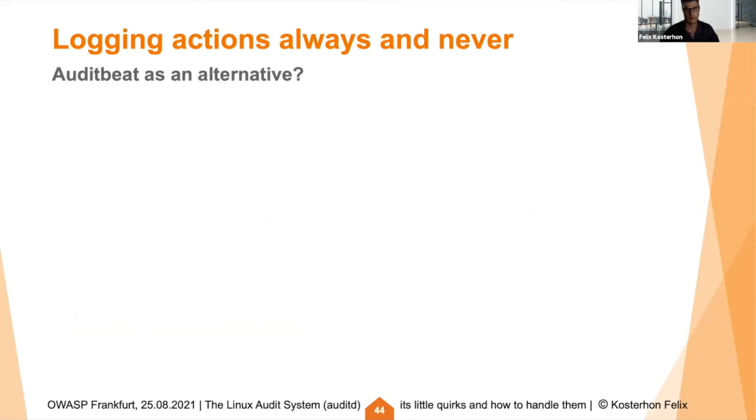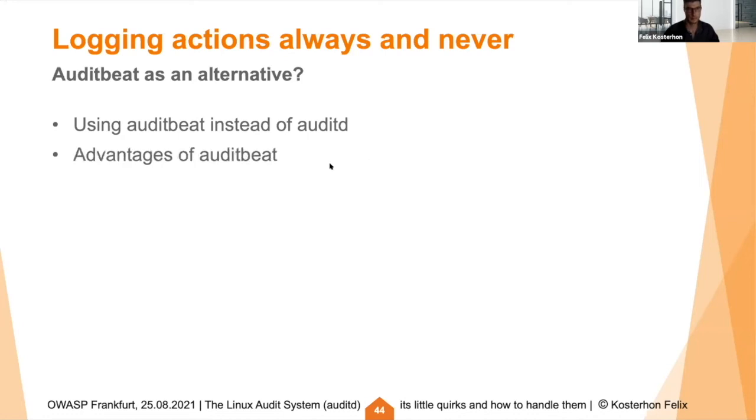How can we deal with it here? It's a bit more tricky because we don't know the exact issue yet, so we don't really know how to fix it in auditd. But maybe some of you know Auditbeat. It provides similar functionality to auditd. It's a shipper from the Elastic framework, and it has certain advantages. First, the filtering is more reliable. So far, we are mainly working with auditd, but we haven't had any issues with Auditbeat on that behalf.